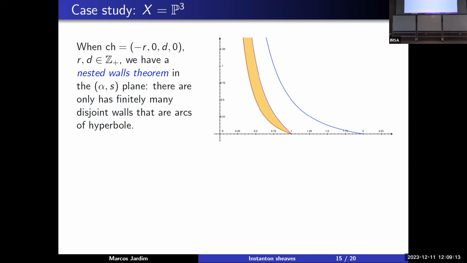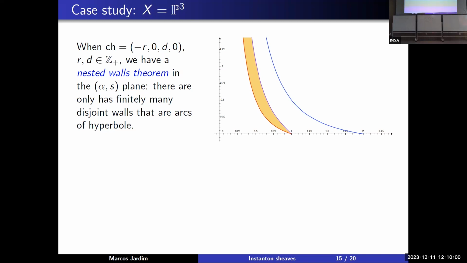And in this particular piece of those geometric stability conditions, there is a version of what is called the nested walls, right? So walls are sets for these parameters where the set of stable objects change. Over here, the set of stable objects is one. When you cross this blue line, some of the stable objects become unstable. So the set of stable objects changes as you cross these lines that I marked here. A wall is a subset of those parameters alpha, beta, and s, for which the set of stable objects changes.